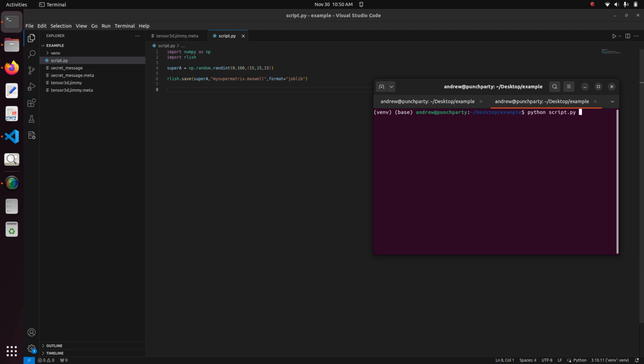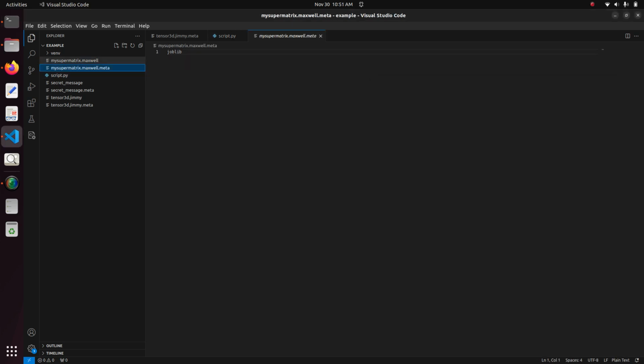We're in the right directory, so that's just what we'll do. And now you see, on the Visual Studio Code tab on the left, it's created a my supermatrix.maxwell file with its meta appendix as well. And you can see that this meta file now has the joblib specification, right?